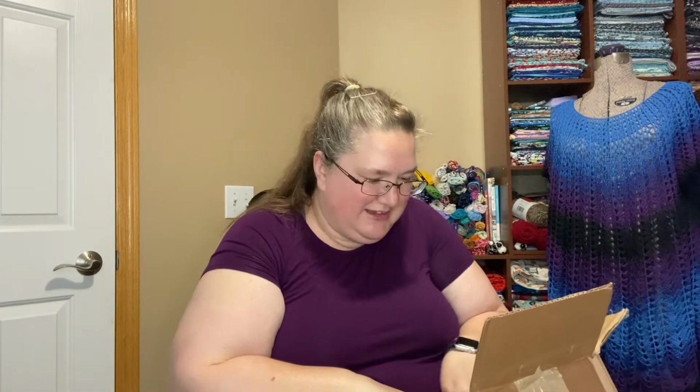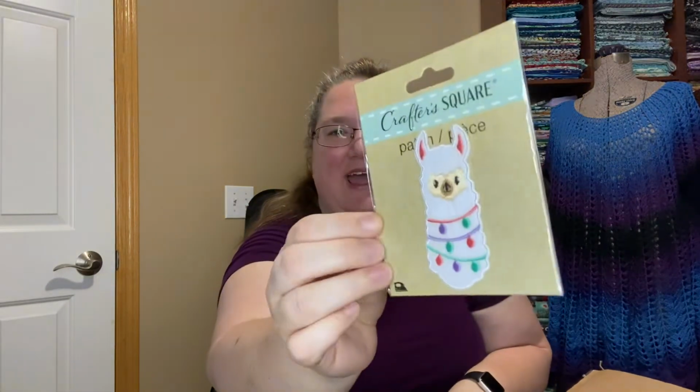What else is in here, woman? Oh, some buttons. These are perfect. You always need buttons. Nice. Oh, and they're all different sizes. Some of the tiny ones and then the medium size and some big ones. Nice. And then, what's this? Oh, it's a llama. It's a llama patch. Oh, that's so cute. I love it. Oh, I have to think what to do with that.